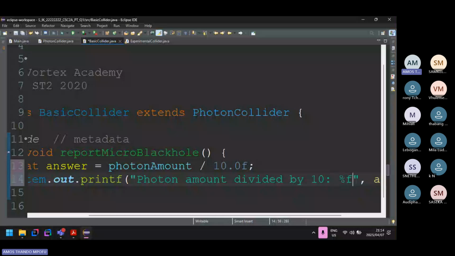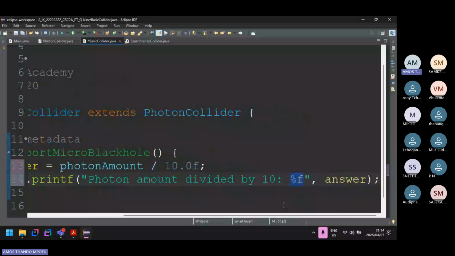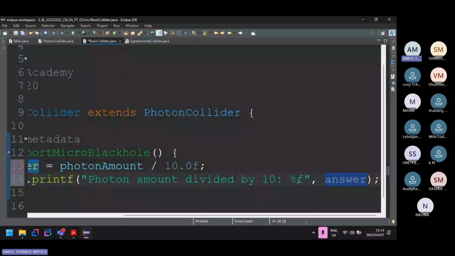Then %f says that this will be a placeholder for some float that I'm going to pass, which is this float over here. Then I want to round it off, so right behind the f, I'm going to put a .2, which means round it off to exactly 2 decimal places.